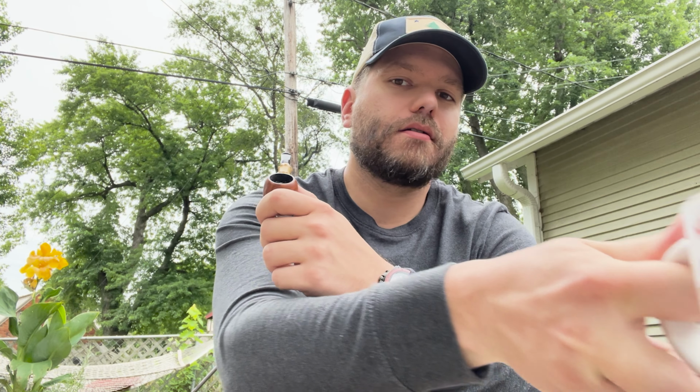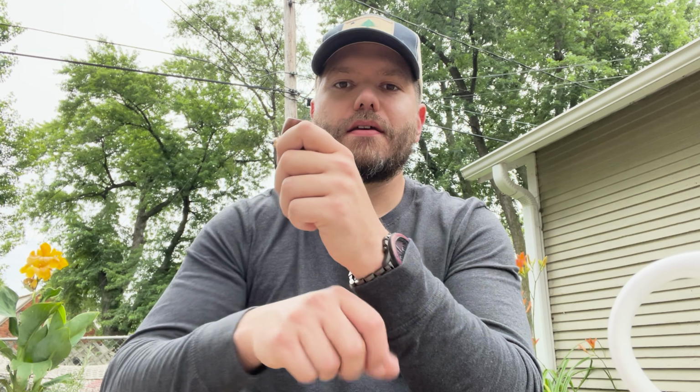Also have some coffee here, early morning coffee. I think coffee is probably one of the best beverages to have with a pipe. It goes well with the Virginias, it goes well with the Englishes, Orientals, all of them.